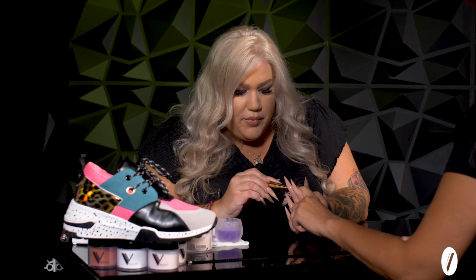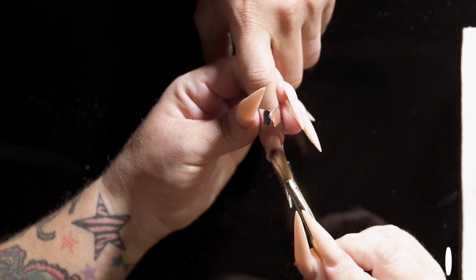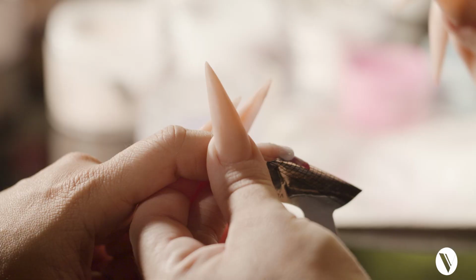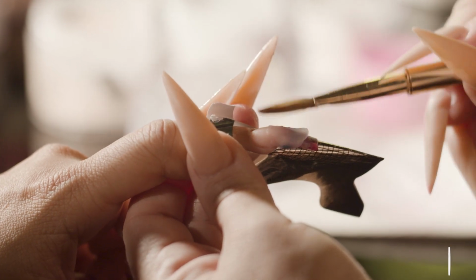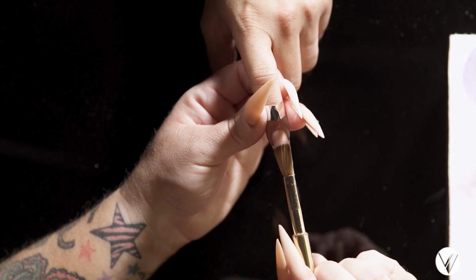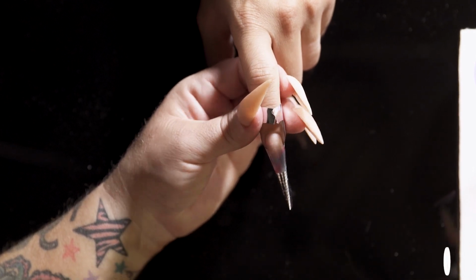Alright, so once you're happy with the way your ombre looks and you feel like you've covered enough, you can go in with your crystal clear and you're going to encapsulate the entire nail. Again, I'm going to start at the apex area and I'm just going to pat the product all the way down to the free edge. And the reason why I like to pat it is because it allows me to keep the shape of my nail.